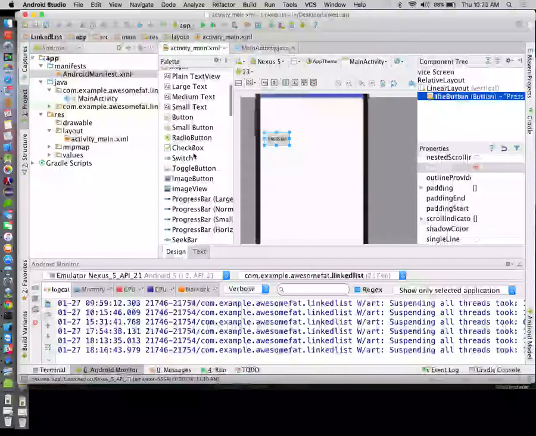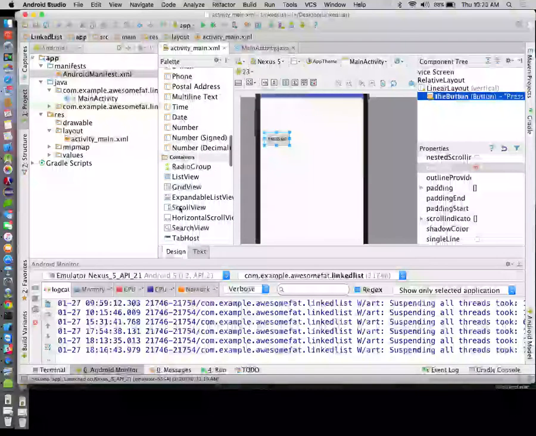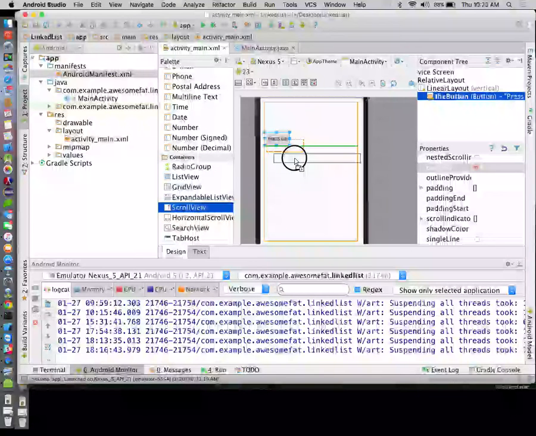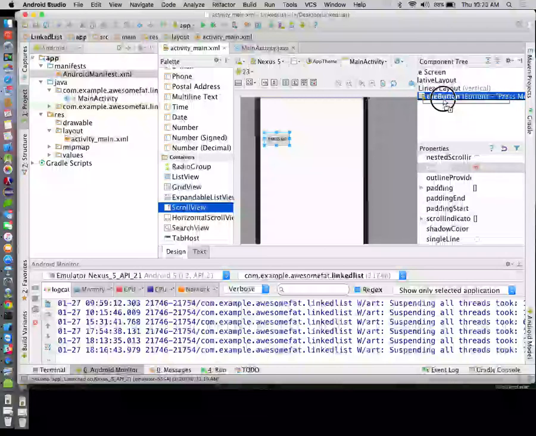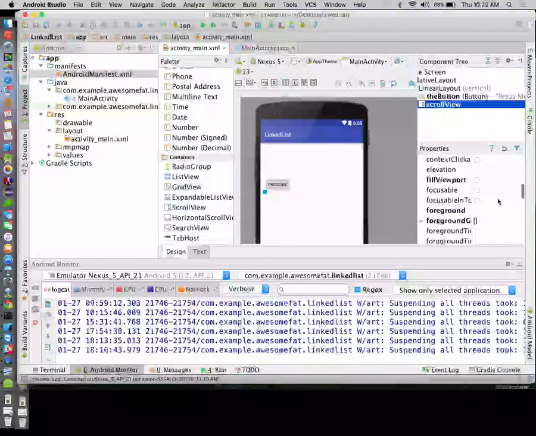And then I'm going to go down. I'm going to get this scroll view. I'm going to try something here. So I should be able to drop the scroll view inside of the linear layout. So now it's in there, and I'll go ahead and tell the scroll view, here's the layout width and the layout height.